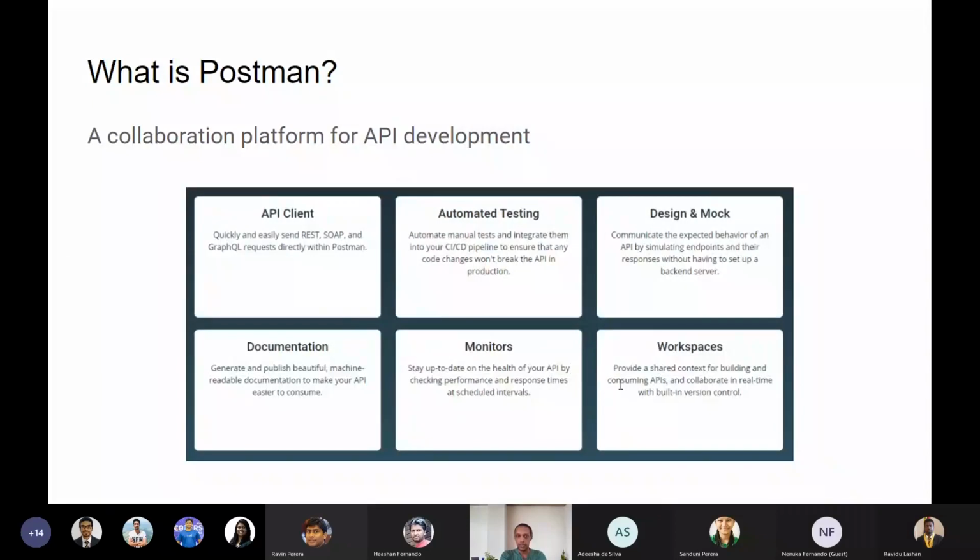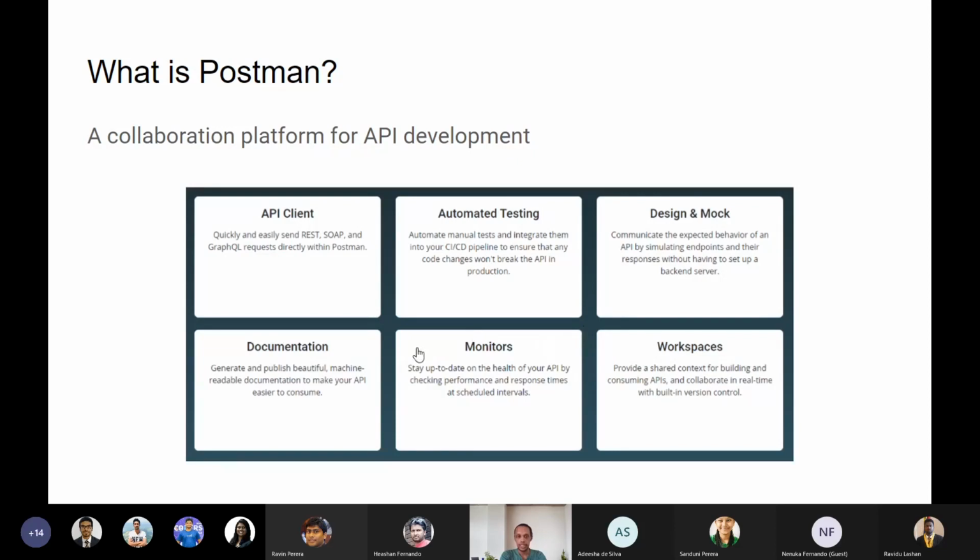And also, most importantly, it provides the ability to work in a shared workspace, just like we do development in Visual Studio. Postman has now introduced that feature to work in a shared workspace and have a single source of truth. Once some team member pushes his changes and commits, everyone else can see it and work on top of that. This is the summarized version of what Postman can do.